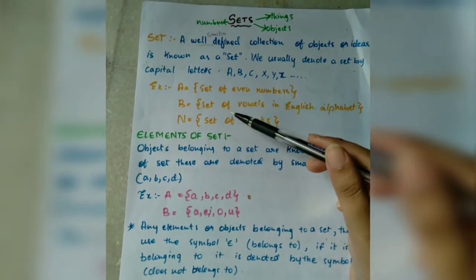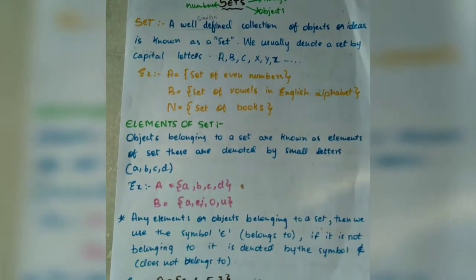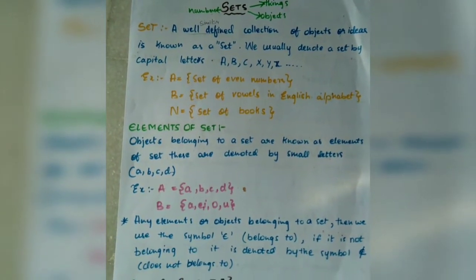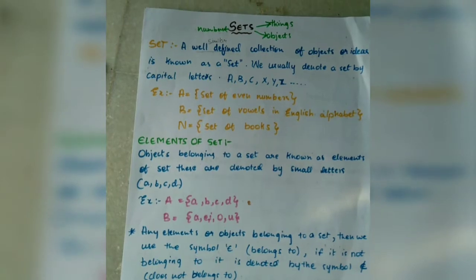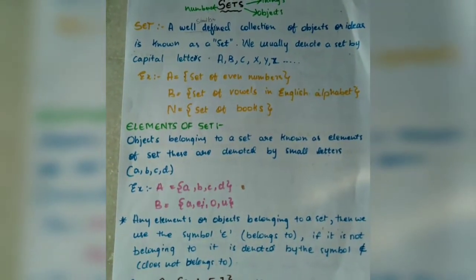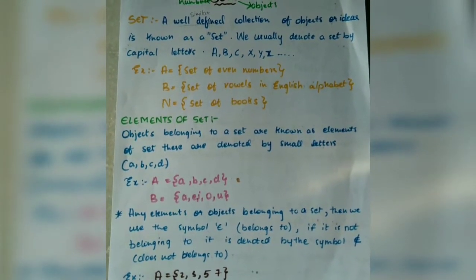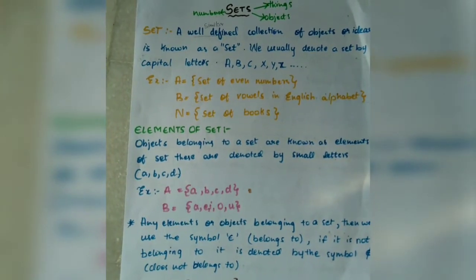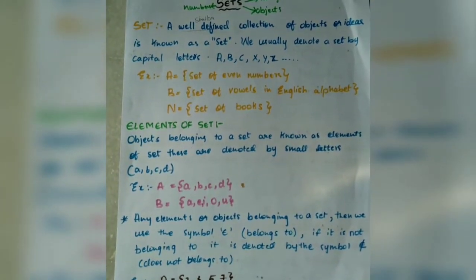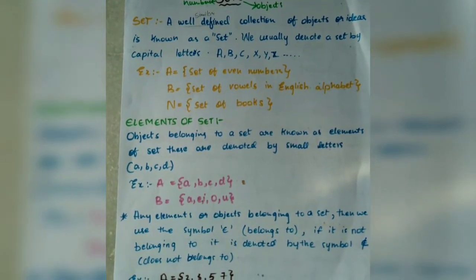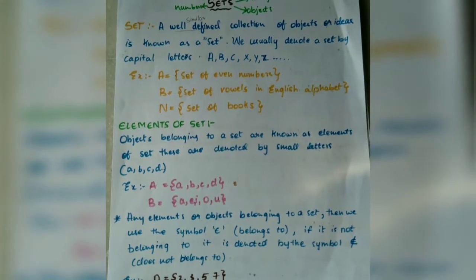A set must contain similar things, it must not contain anything different. Like if you arrange a pencil, pen, eraser, sharpener, a person's name, an object's name in a set, then that is not a set. Different kinds of elements do not make a set. A set is similar kind of data. If it is erasers, then there must be erasers only. If it is vowels, then there must be vowels only. If it is books, there must be books only in a set. A similar collection of objects or ideas is known as a set, and it must be denoted with a capital letter.